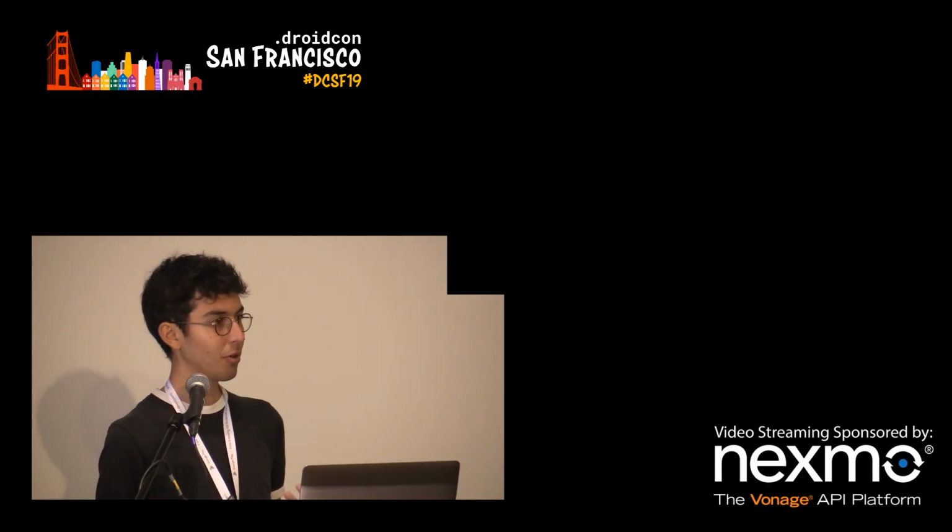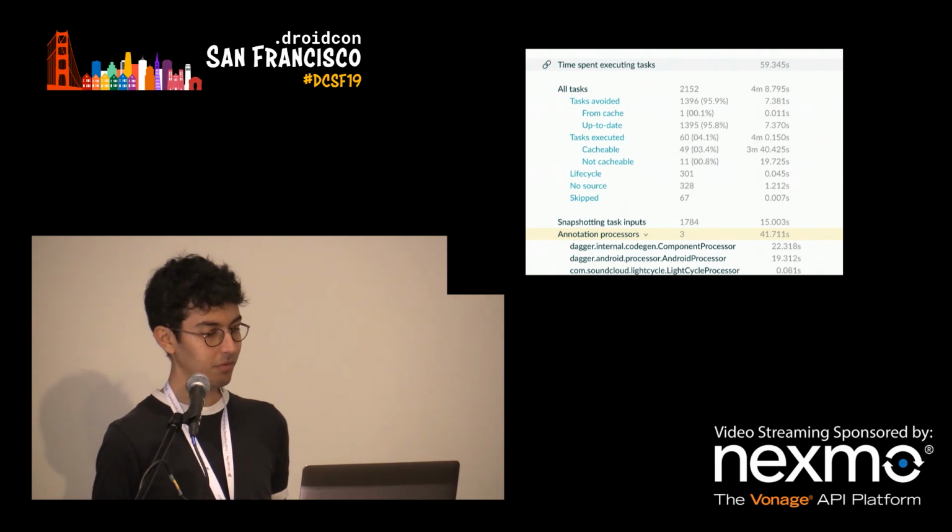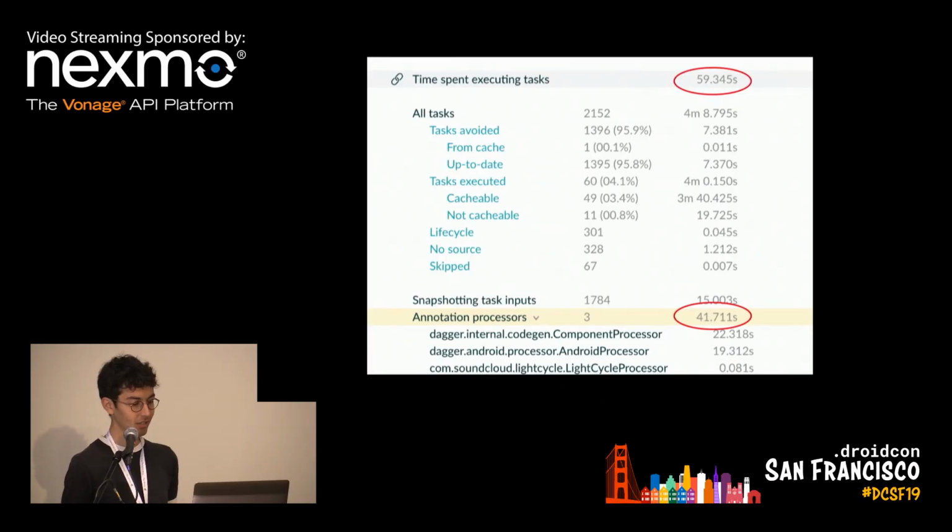So what's the problem there? The problem is, as Android apps became more and more complicated, we run into a problem. If you look at this build scan, which took 59 seconds, it spent 41 seconds in annotation processing. And that's a lot of time. So now we don't care about the user's time, we care about the developer's time.